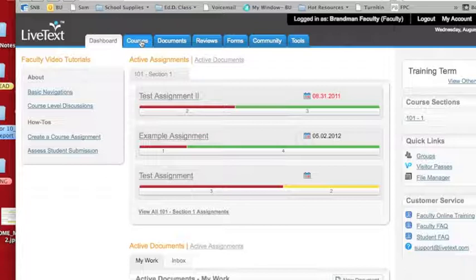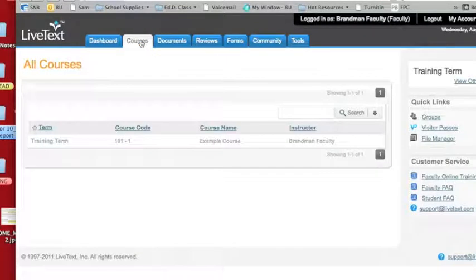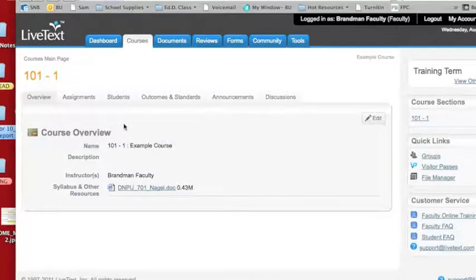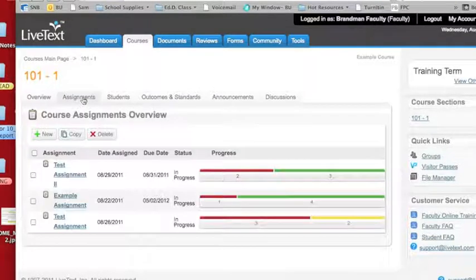I'm going to my courses, all right, and inside that course, all right, let's go inside. And now, remember before with grades I needed my students, but I'm trying to add a date to my assignments. I need to go to assignments. Well, that's pretty logical. All right, now within these assignments, look at test assignment. I never gave it a due date.